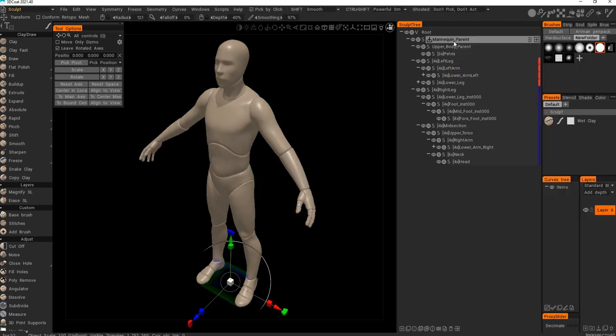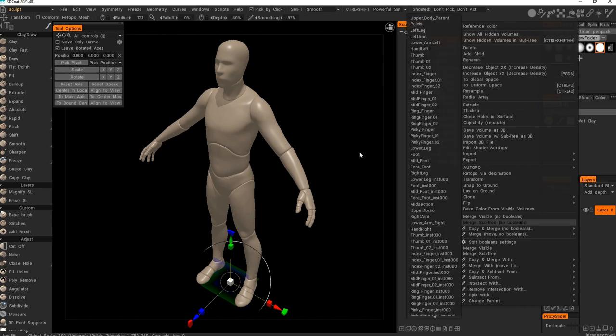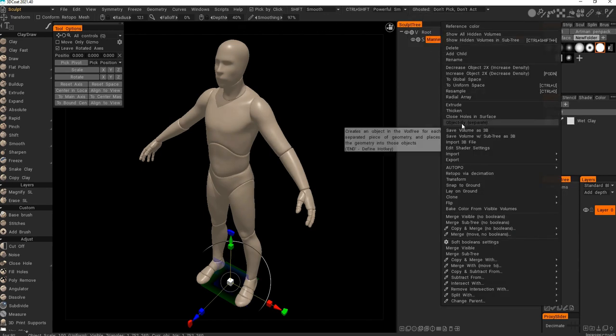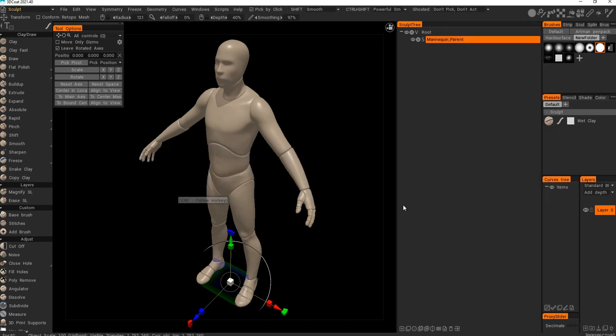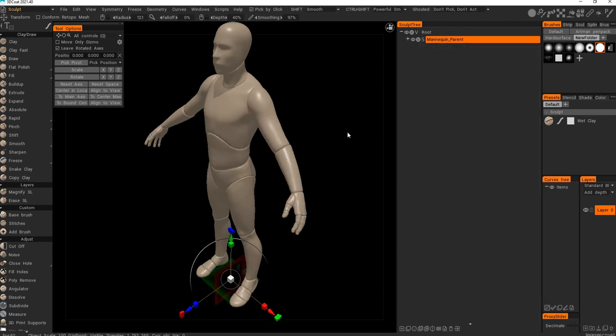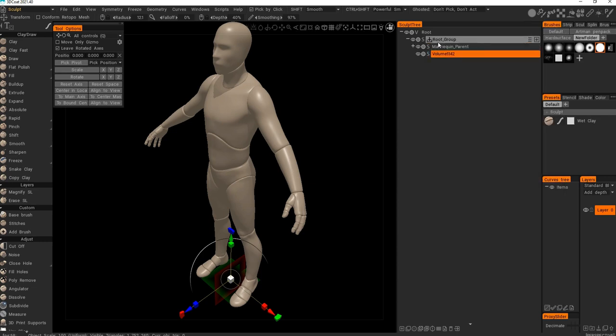At any given time, you can merge the whole subtree. It will merge all the layers into one layer. Right click here, go to objectify and separate everything. That will break the whole hierarchy, but now you can see how many we had hidden in those subtrees and everything. If you need to create a new layer, you can just click here. It will create a new empty layer. A similar operation is called add child. It will create an empty layer that is a subordinate of this group.